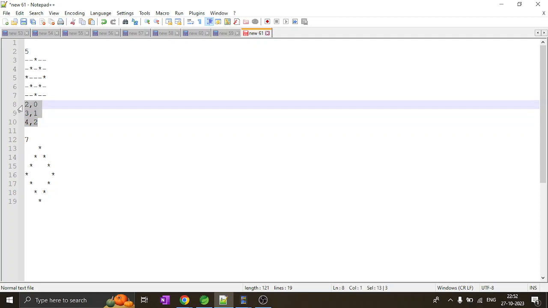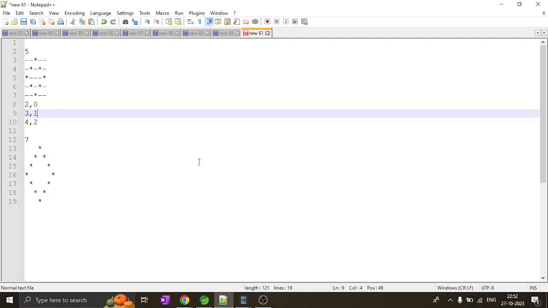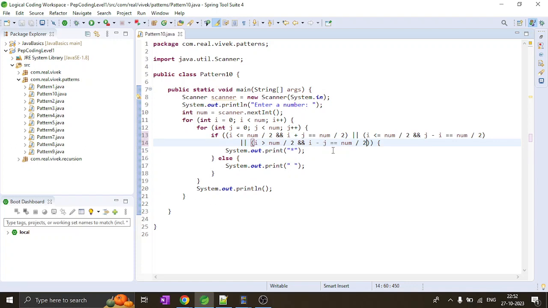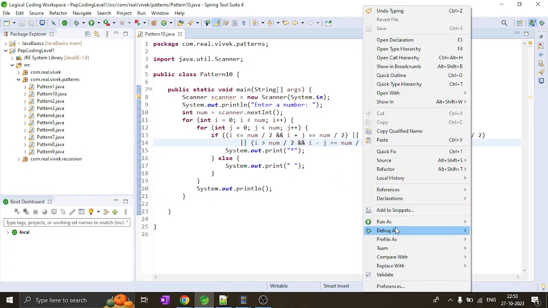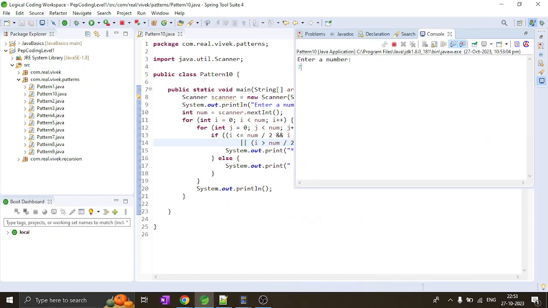So what we have is i minus j equals num by 2. Let me run this for 7, and yes, we get the desired output.